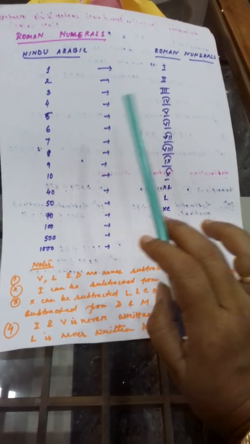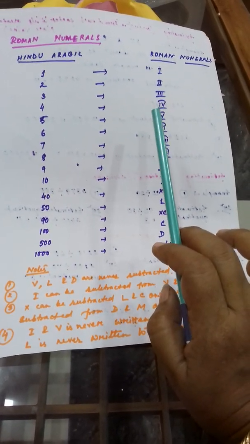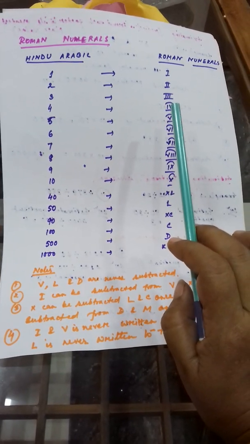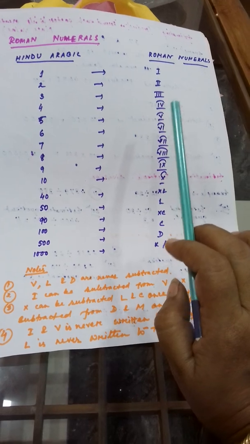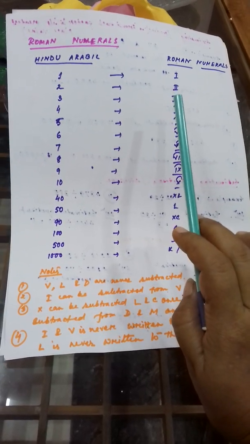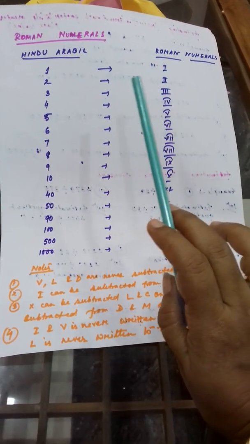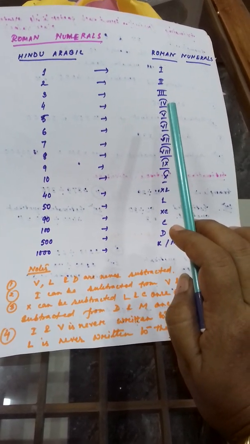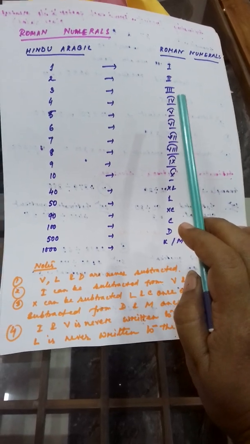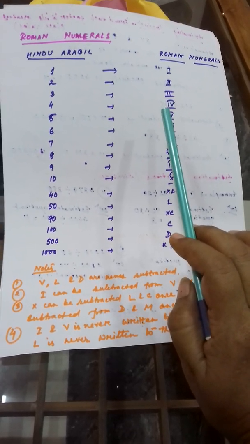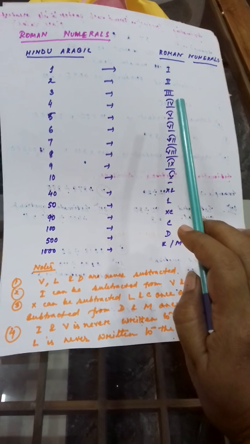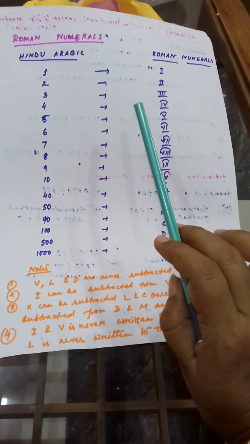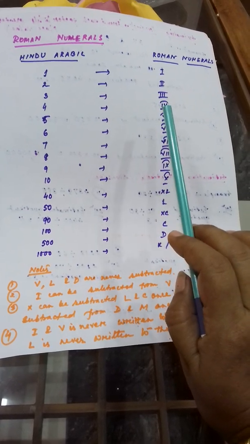4, but when you write 4, see here I have given I and V, that means I and V. Why I have not given 4 I's? Because I, which we know as 1, cannot be repeated more than 3 times. Clear? Now that's why for 4 I have written I and V. V, why? Because V is 5. Now 4 means what? 5 minus 1 is 4.